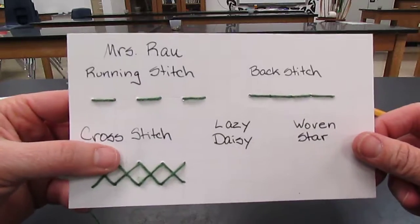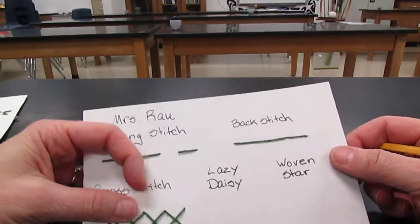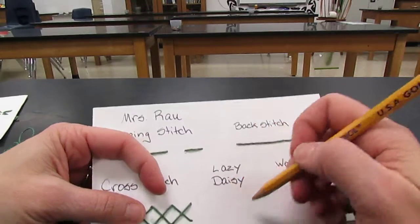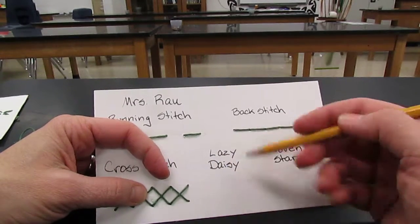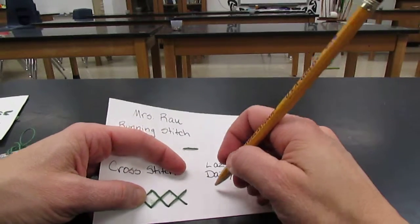Alright, our next one that we're going to be trying out today is called a Lazy Daisy. With the Lazy Daisy, it's kind of like a flower, except you can do a couple of different things with it. On this Lazy Daisy, you're not going to need to really pay attention to the grid anymore. Same thing with the woven star, you're not going to be paying attention to that as much.